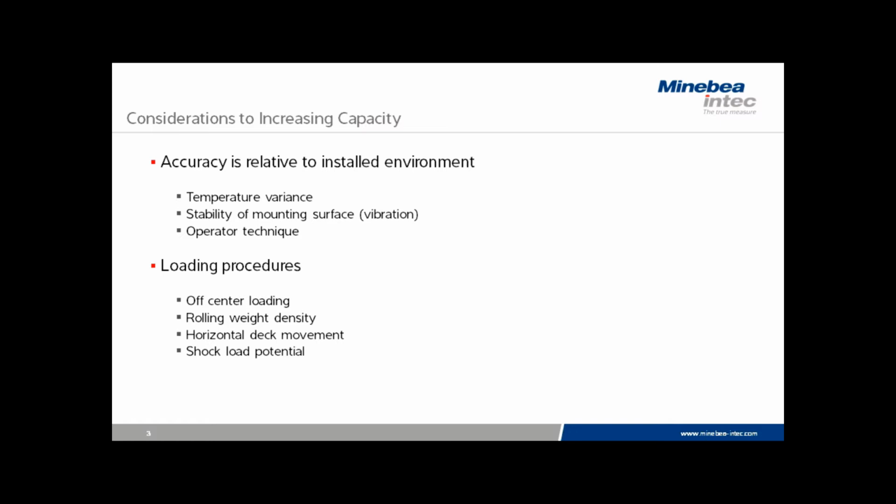Loading procedures are crucial, but primarily on floor scales. We often see situations where when we increase the capacity of the scale, the off-center loading is increased. That is, you see more errors with higher capacity because more is exposed.